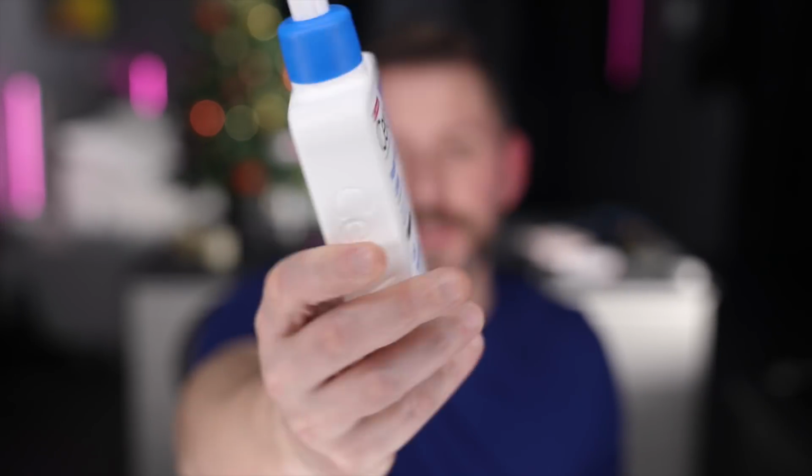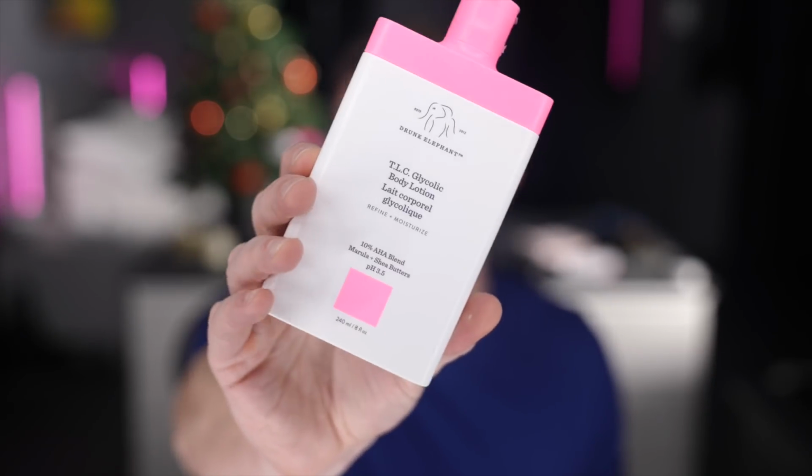Two other great products. Again, this is the moisturizing lotion, so not the cream by Cerave, but it's really, really good. You get 236 mils of product in here. It's a bit lighter than the moisturizing cream. It's a little bit lighter, so it suits me much more in summer. In winter, I do like to use a lot of heavier products in the evening over Dermatica or, you know, any other prescription product, because they can just be quite harsh on the skin. But they work really, really well. Great one. And of course, the one I mentioned in a previous video that kicked this off, which is Drunk Elephant.